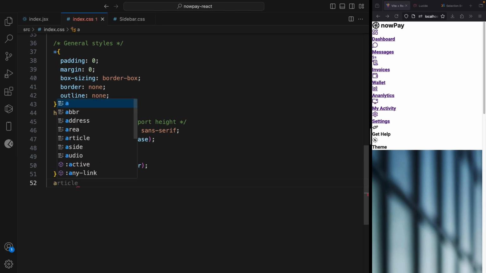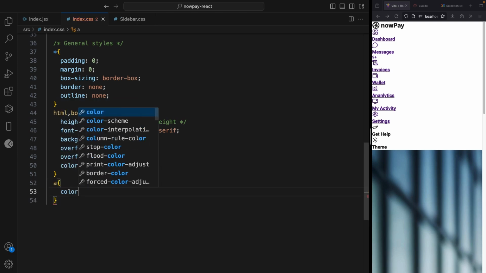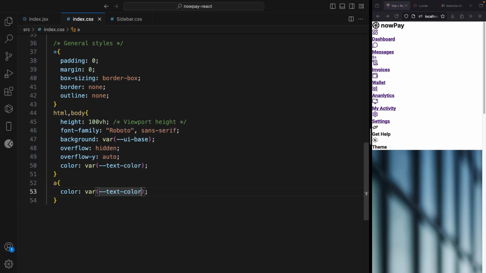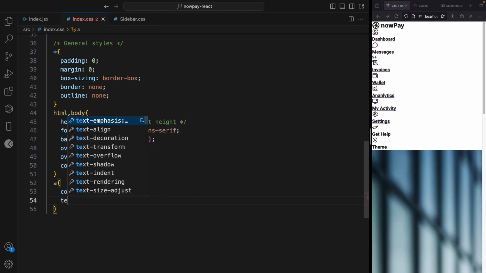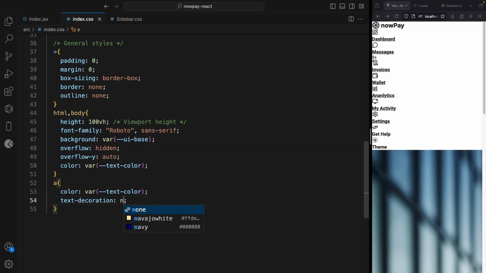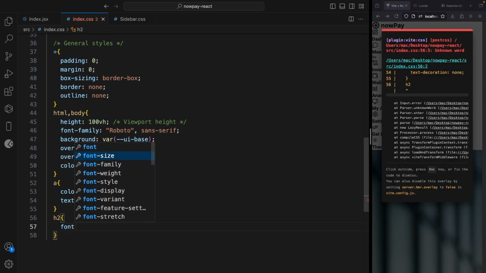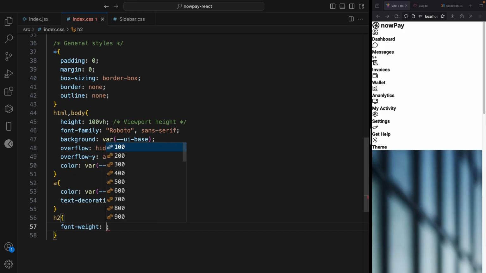The next thing I'm going to do is style the anchor tag. The color will be the text color, and the text decoration will be none, because by default the anchor tag is underlined, so we'll disable that underline by saying text-decoration none. The font weight here should be 500.